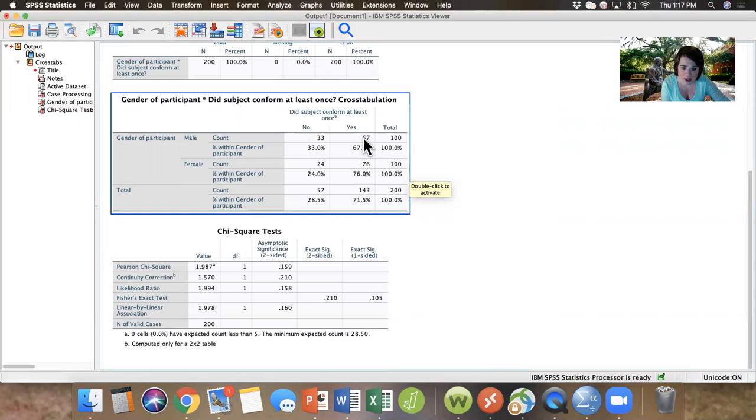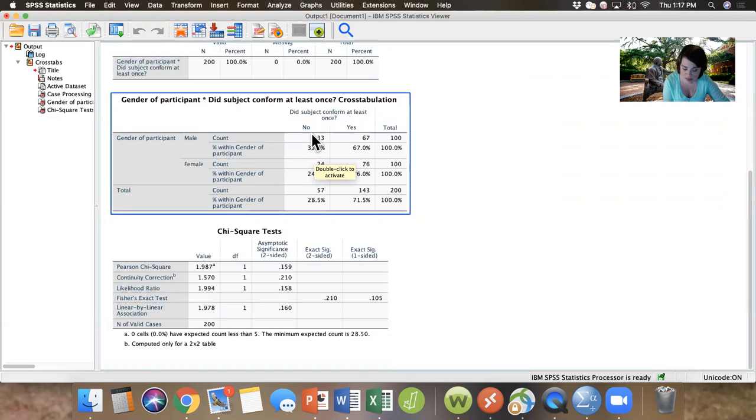We had 67 out of 100 males who conformed at least once, or 67%, which we see here. And 33 males out of 100 did not conform, which is 33%.